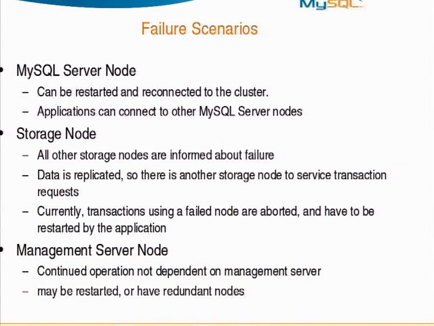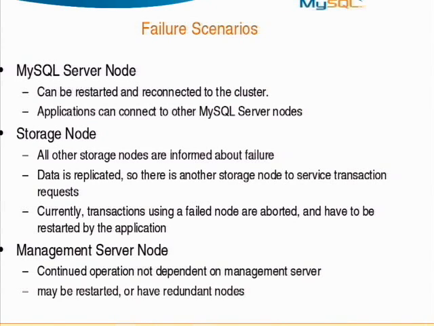So failure scenarios. A MySQL server node can fail. So you can easily just restart these and they come back into the cluster. Or you notice there at the bottom, we don't have IP addresses allocated to MySQL servers. So you just plug in another box and say connect to cluster. Bang, throw the old one out because it's too tricky to reconfigure them, right?